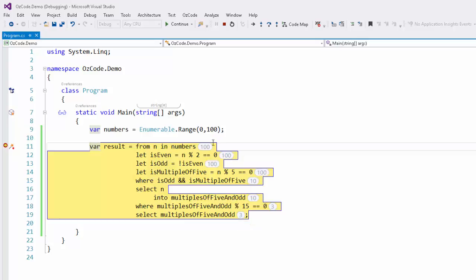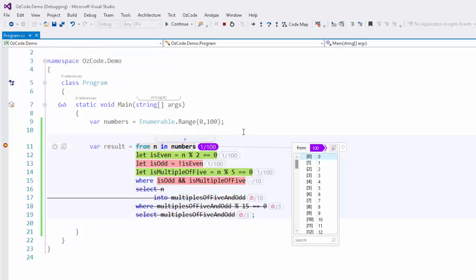But why? Well, we can see exactly why by clicking on the annotation, which will give a visual breakdown of the query line by line. So let's start at the top. Above the numbers variable, we see an annotation with 0 as the text. This represents the value of the current item in the collection being evaluated, which happens to have a value of 0. These red and green highlighted areas represent the result of that particular predicate. Green is true, and red is false.